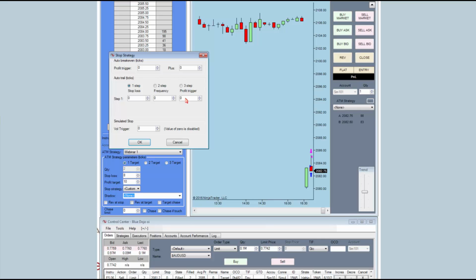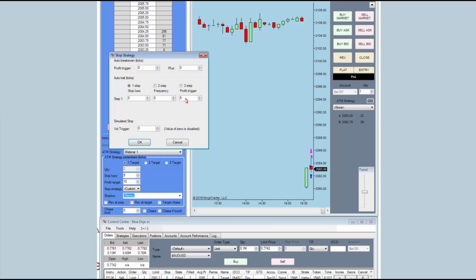And if you were with us yesterday, we covered parameter types, changing parameter types for your ATM strategy. So if you change this to percent, then you could put in a percentage profit trigger and say start trailing when I hit a certain percent of profit. Or if you changed it to price, you could say start trailing when my trade hits this price, when I'm in the trade and the market hits this price. But we're just going to leave it at ticks for today's example. So I'll put a 5 in there.